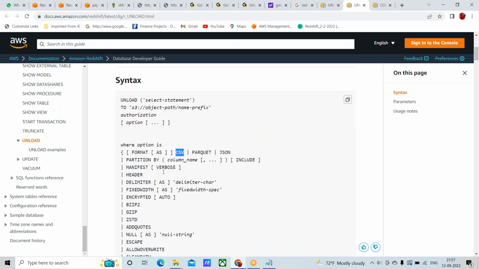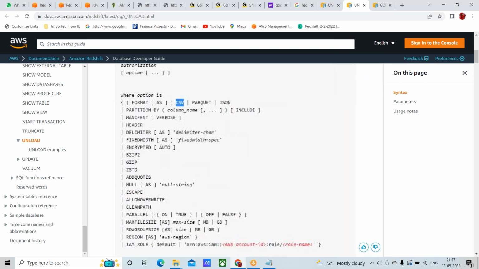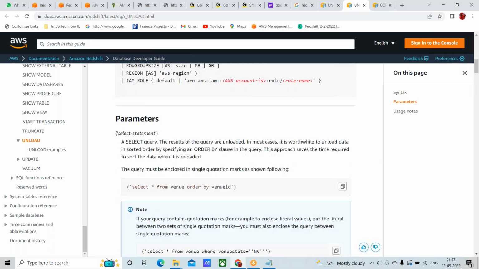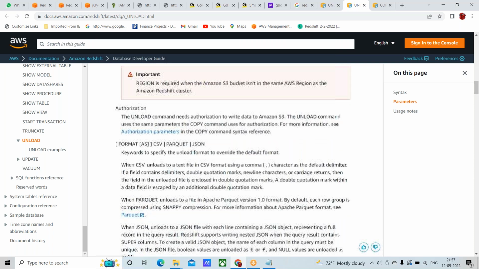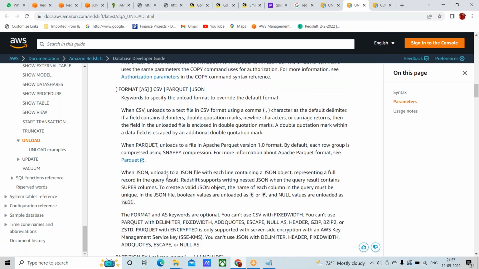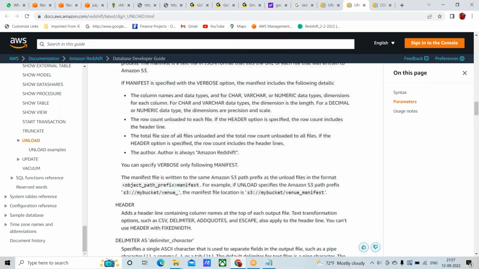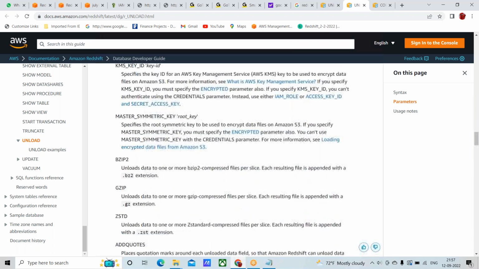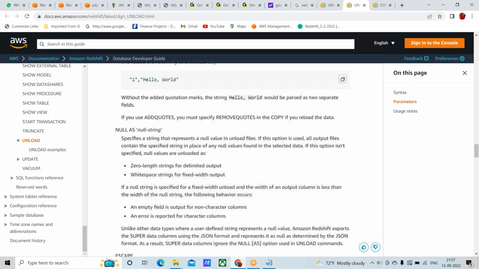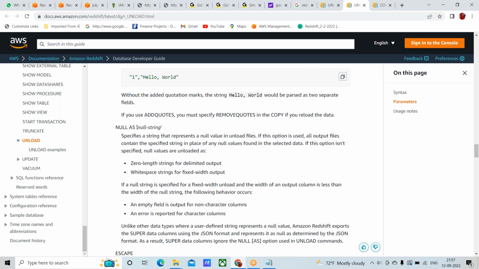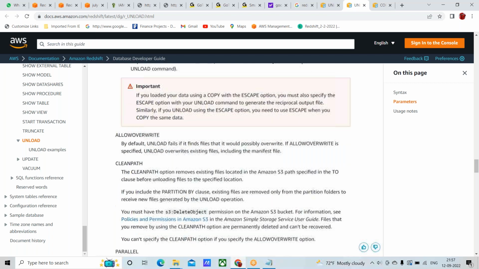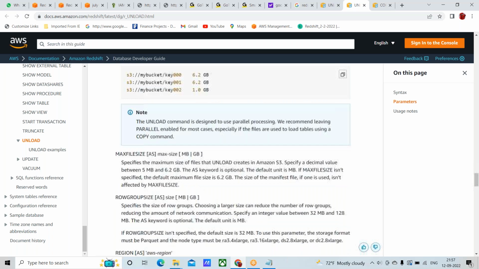Otherwise, you can also do this. I think, yes, this is what I'm saying, null as string. You can put it, but I will tell you one more thing.